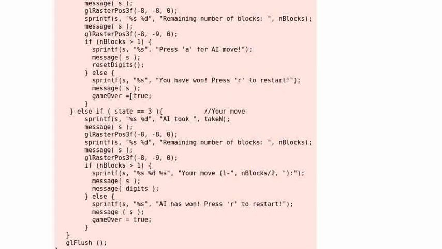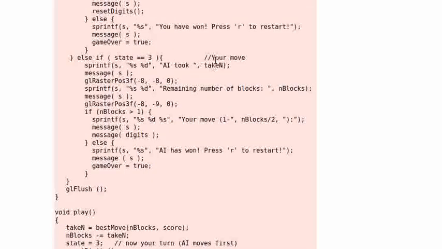Game over is true. And if state is free, then it's the user's move. So it displays this message, AI took that many number of blocks.